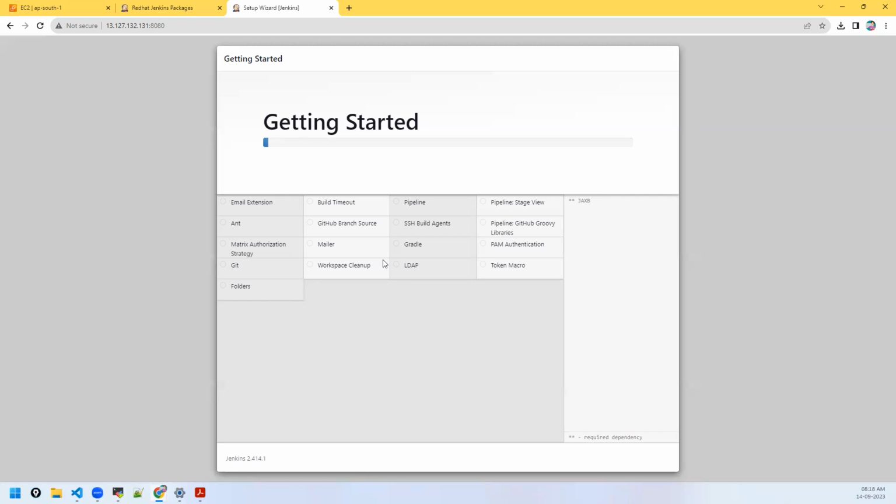But let's go with the default ones because we definitely need a few plugins, so better we install the default ones before we log in. It started, let's wait.